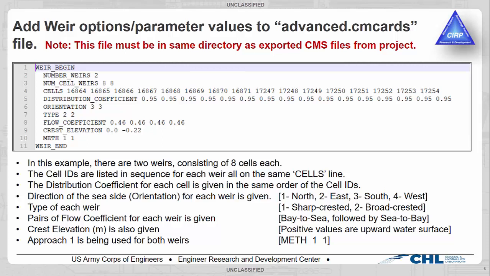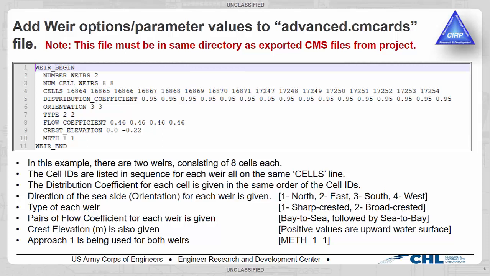the advanced tab that we used to collect these extra cards with is gone. And so there's no way for us to just write them into the interface and then have SMS write those files out or cards out for us. So we're going to have to do that by hand, and we have this extra file called advanced.cmcards that we'll place into the same folder with our other files.